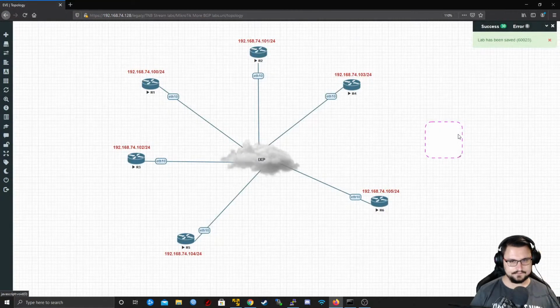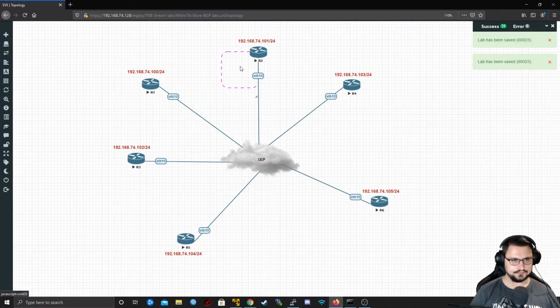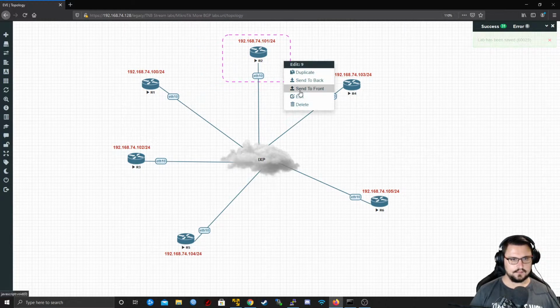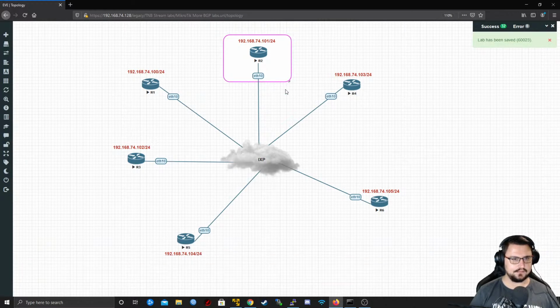Let's save that. And I'll just make the transparency on, so we can decide which AS is where. Now that I see it, I actually want to turn the transparency back off and change this to a solid. There we go. That feels better to me now. Let's duplicate. Bunch of duplication will happen now.